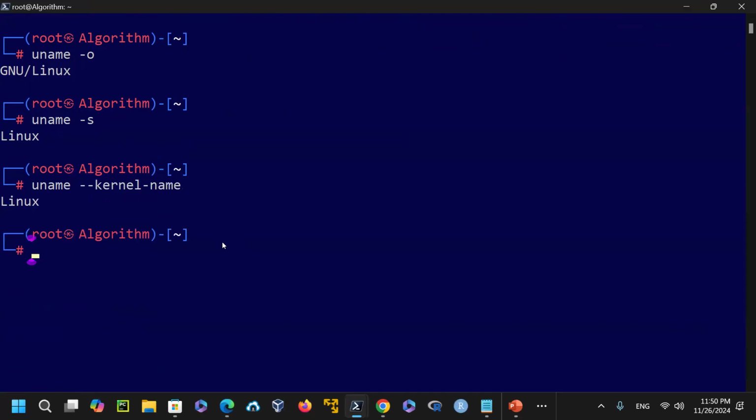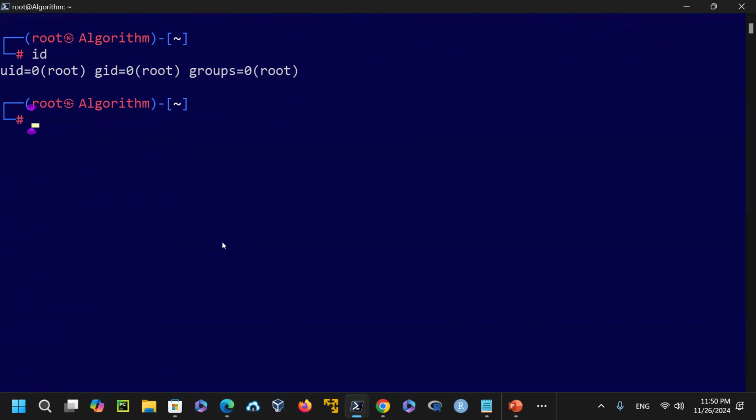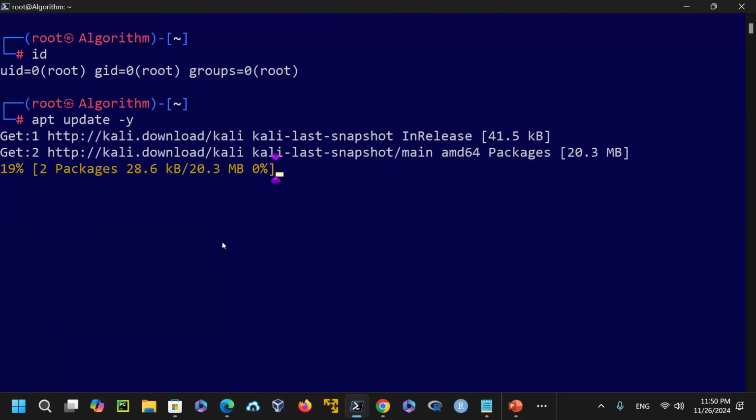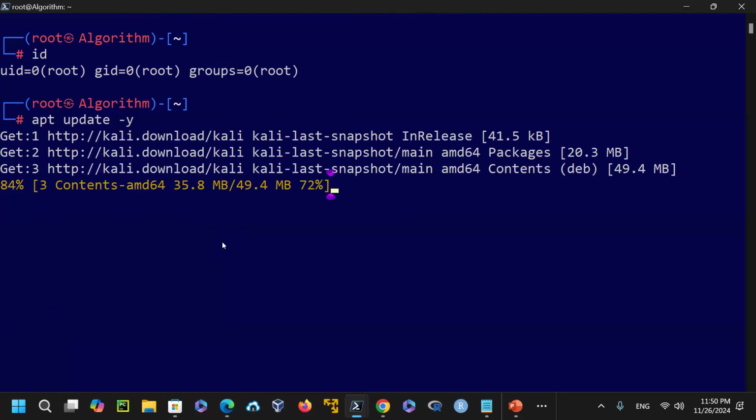And so we're logged on as root here, right? The next thing that I did was apt update. When you do apt update -y, it will just go through all the packages. Since I have already done it, this will be fast.